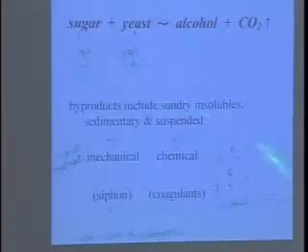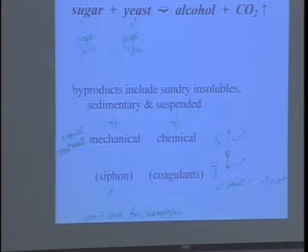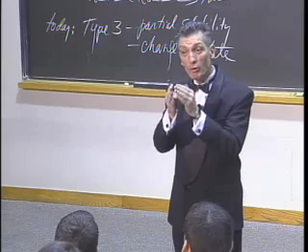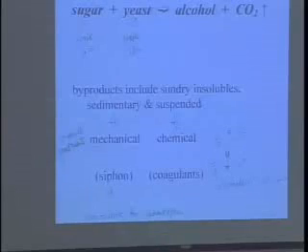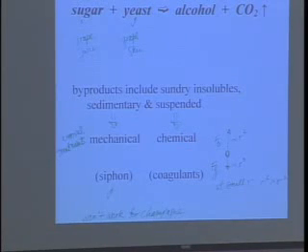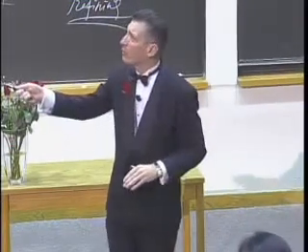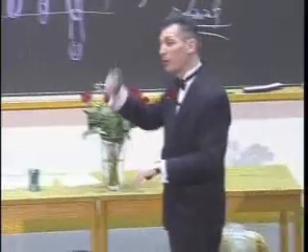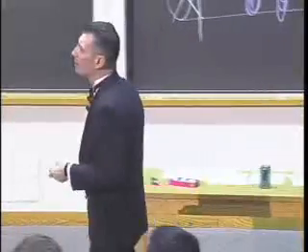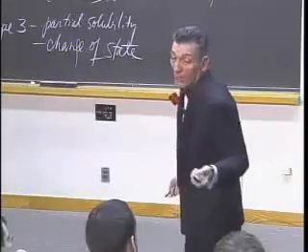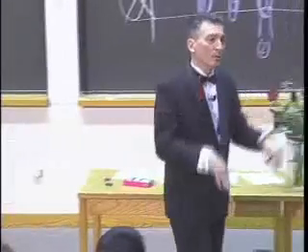If we want to treat this stuff, you've got to either use chemical coagulants to get these fine particles that are in suspension to grow to a large enough size that they'll gravity settle, or you siphon. This is the typical way with wines. Well, you can't siphon a champagne or you'll lose all the bubbles, because you keep the lid on the barrel and that's what traps the CO2. So if you open the barrel to siphon, you lose all the gas and now you end up with a flat champagne.